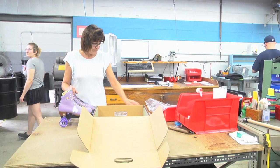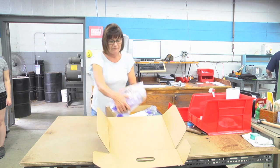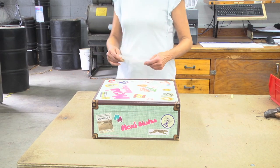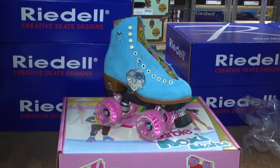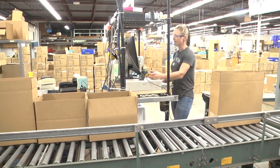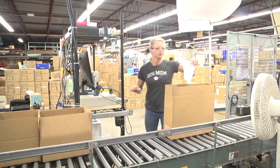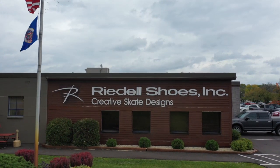Cat is getting these boots ready — we're going to put them in the box with the sock liner already in it. She's going to bag them and box them. We're going to put a new label on the box because it is now a set and not just a boot only. This boot is now ready to pick for an order — for someone that wants a lilac size 8 Lolly with a thrust frame on it. This is our shipping station. We put the skates in the box in the order it's going to be, scan that order, and it'll pick it up on the computer so we can double-check what's in the box and where it's going. That's a UPS label that's printed out and goes on the box. The box will get sealed up and the packing list goes in. Ready for UPS to pick up.